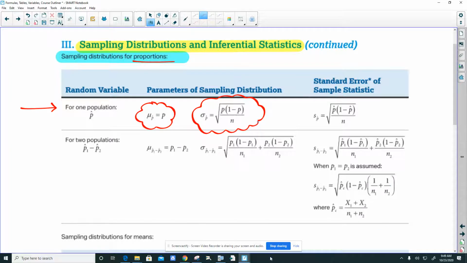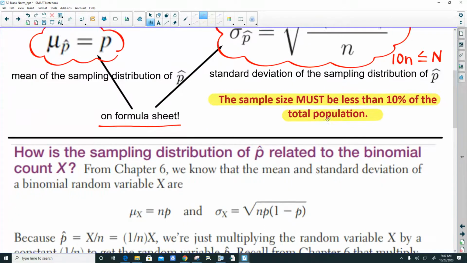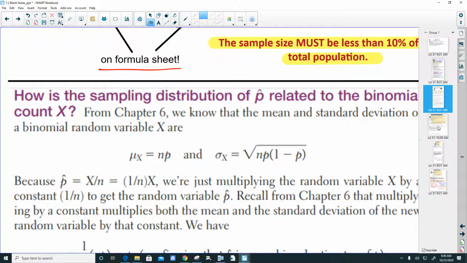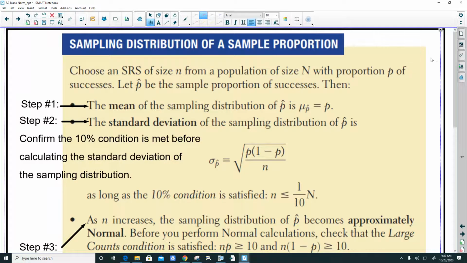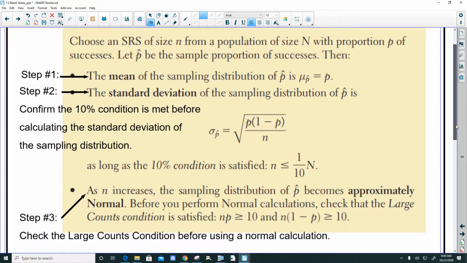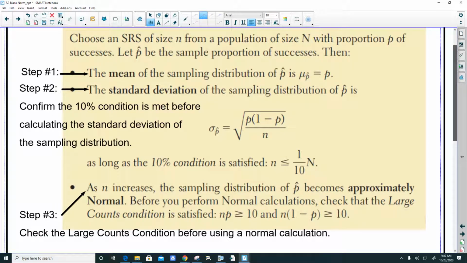Okay, so I'm going to go back to the notes page. Actually, have you just flip to the next page if you would here, and you can see summarized at the top the process of what it's going to take to work through these problems. You're going to notice when we started in chapter 1, we were talking about describing distributions by their center, by their spread, and by their shape.